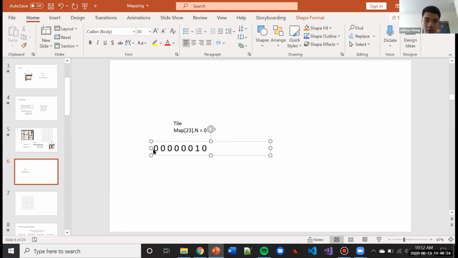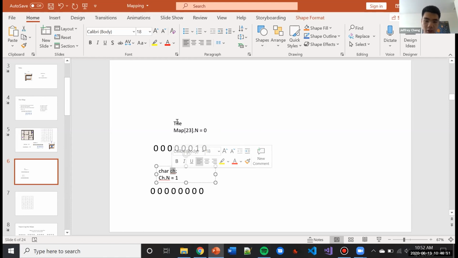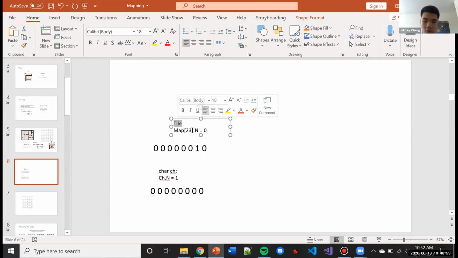If you just had a regular character, let's say I have a character ch, this would also be represented by 1 byte, so 8 bits. Then you can't do your .n or whatever, because ch is not a tile structure, and tile creates a bit field, so we're able to do this.